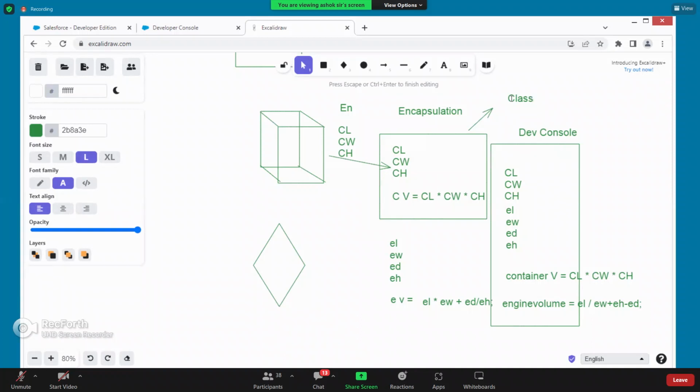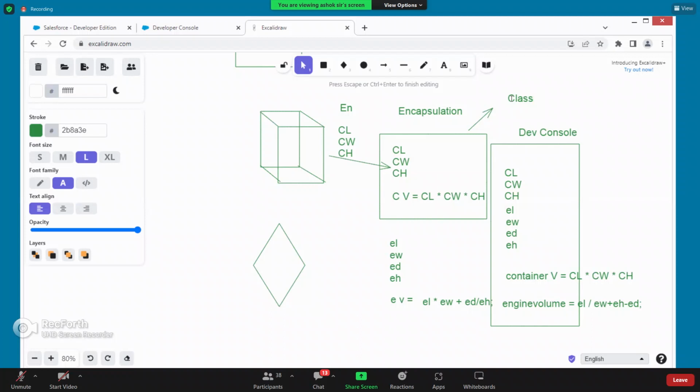But how the class is defined: in the technical way, this is the class. How the class comes in real time: real time, one object is there. Every object, as per our definition, has some properties. Using those properties, I need some result. In our case, I need volume. So first, what will I do?